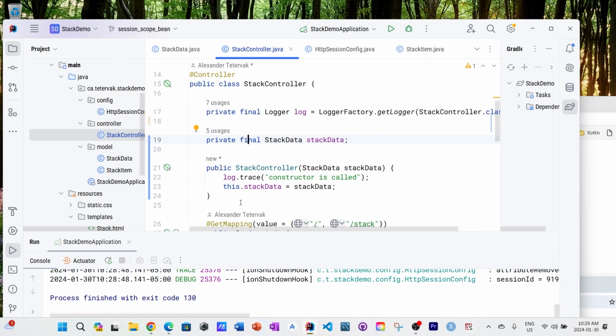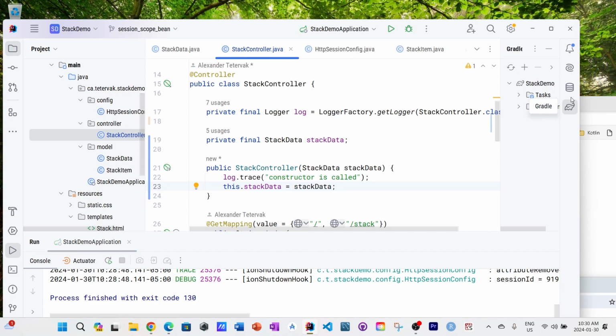Well, you see what I changed, right? Instead of having some fancy annotation, I just injected this into the constructor. And this constructor has a trace, it's called, and injected, right? Okay. Do you think it will work or not? When I did it the first time, I didn't know. I know now because I tried. So let's see. I changed this, so let's run.